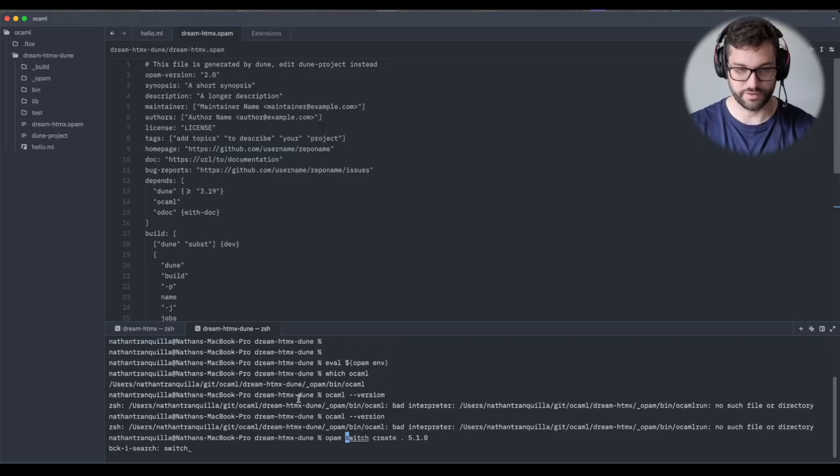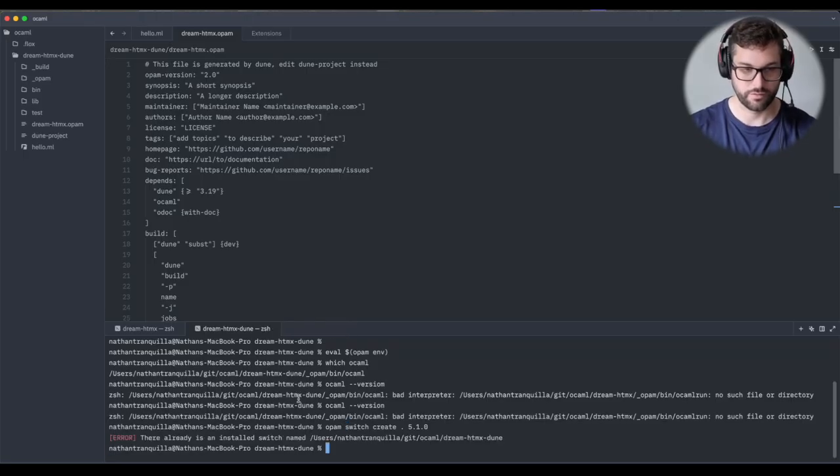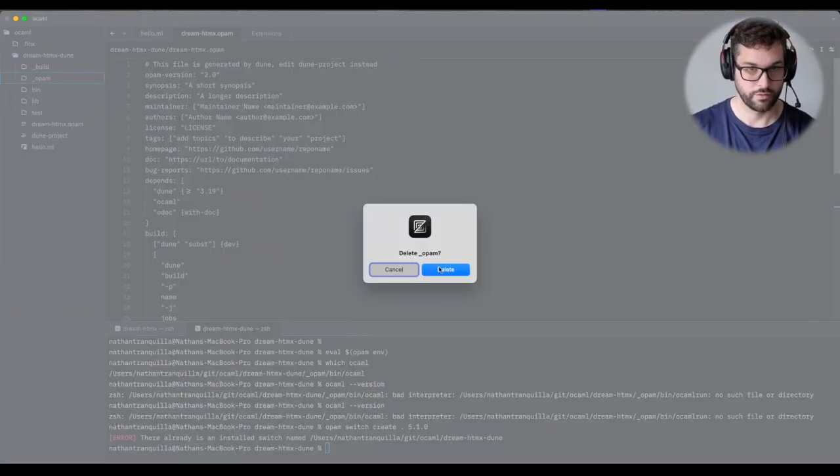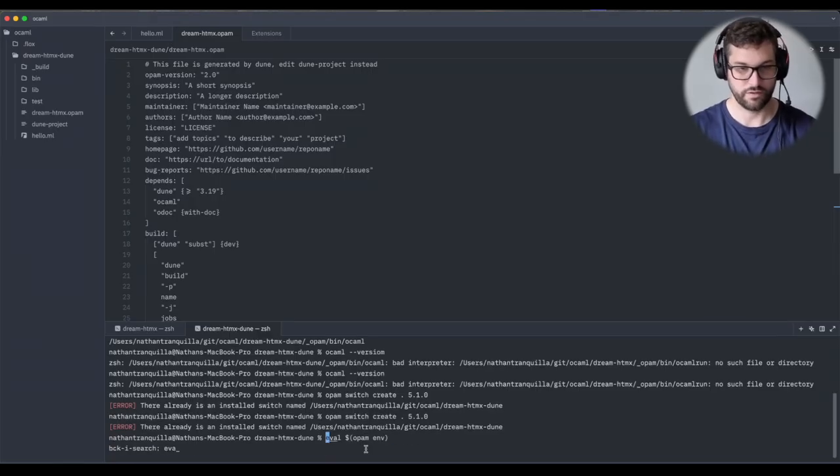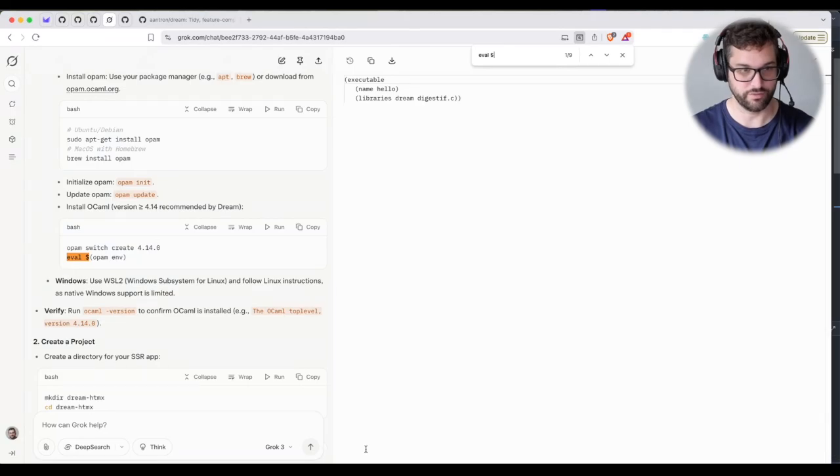Do I need to do that switch statement? There's already a switch installed. Okay, there's already a switch installed. Okay, I will just take that to mean that eval. Okay, we'll take that to mean that Dream takes ownership of that as well.